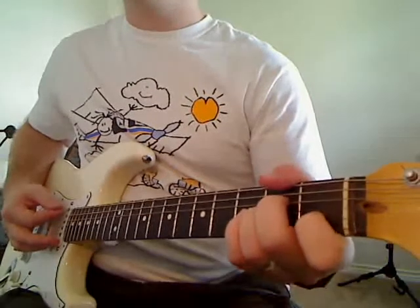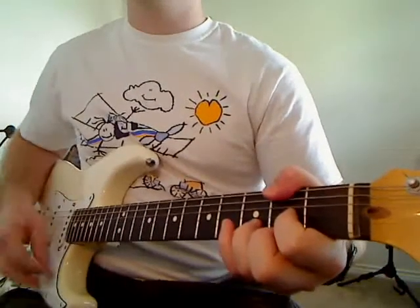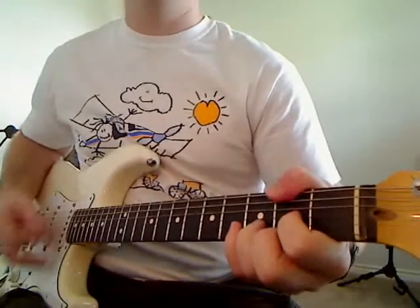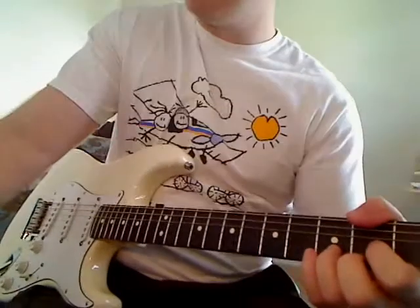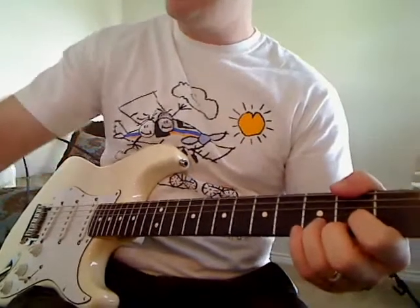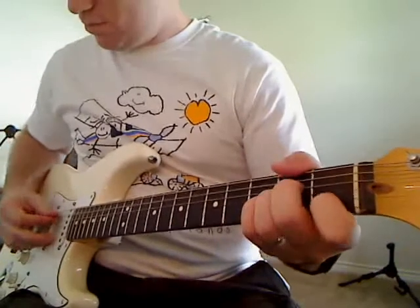So you're going to go A minor, D, okay? And that's the strumming pattern I like to use. You can use a pick. A lot of times I just use my hand because it's what I've got handy, and I lose my picks a lot. But here it is with the pick.